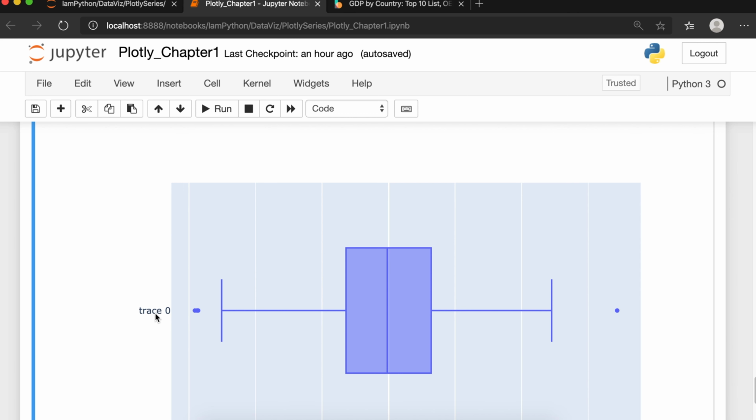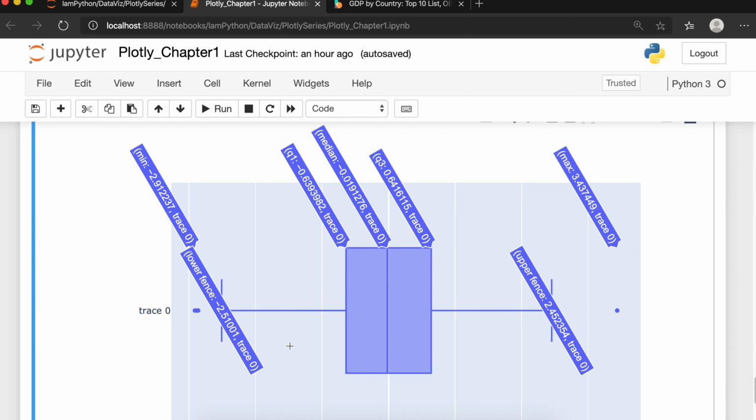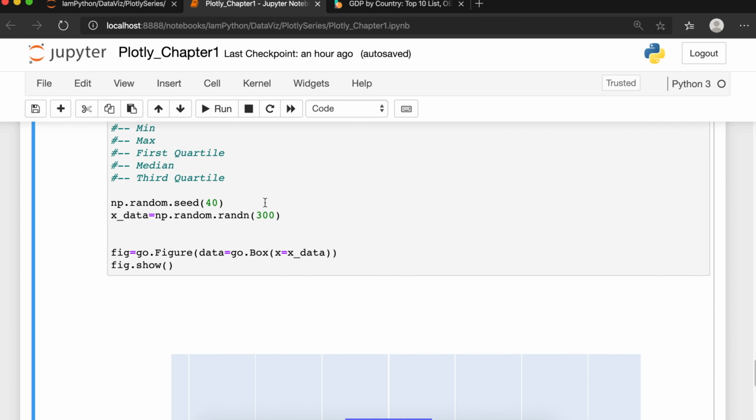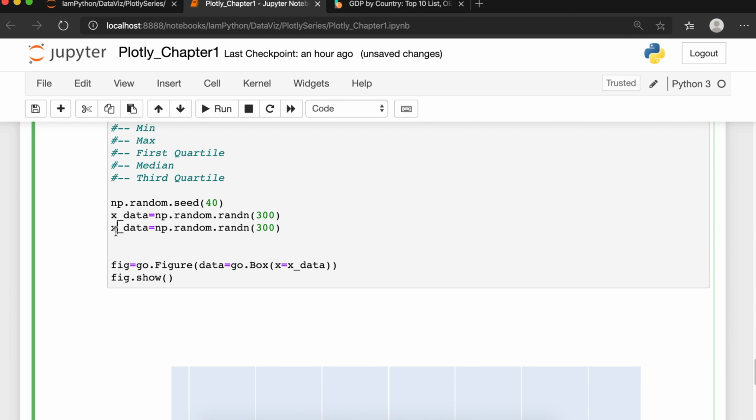If we have 2 columns, 3 columns, 4 columns, 6 columns of data, and you want to see the distribution of each column, assume that you have a data set containing 6 or 7 numerical columns. All the numerical column data you want to trace out, like what are the entire box values, we can also do it. Let's try something. Here we already have the x data. So I'm creating the y data in a similar fashion, y data here. Instead of 300 I'll go for 150.